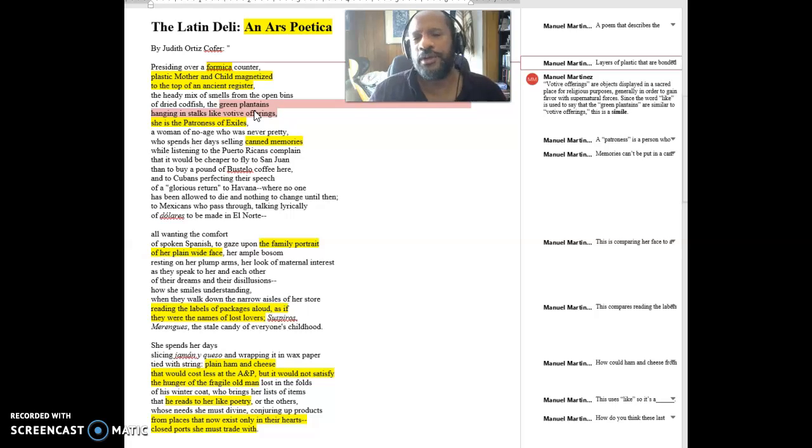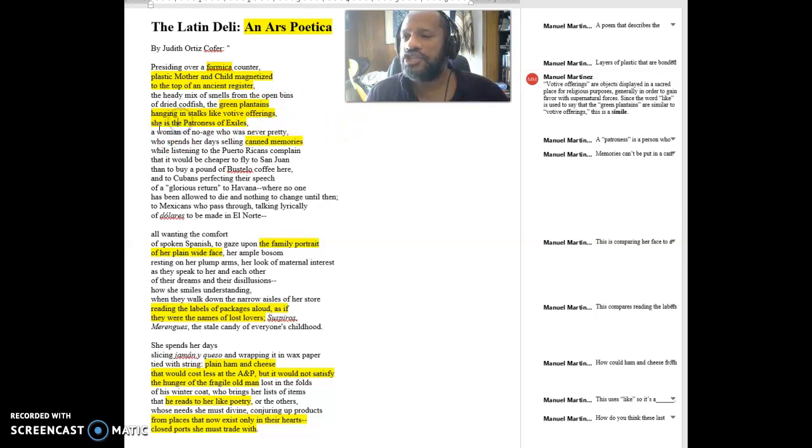But what Kofer is doing in this poem is saying that within this store, there is something bigger here, that I want you to think about even things like the bananas, even things like the plantains, as having a kind of religious significance, because there is something bigger that's going on here. This is a corner store, this is a deli, we can go in and we get some food, but she's saying, there's something more meaningful here. And in order to get us to see that it's more meaningful, she's going to use this kind of figurative language where she's going to say even the plantains, right? Something as basic as a plantain can take on certain religious significance. So the green plantains hang in stalks like votive offerings.